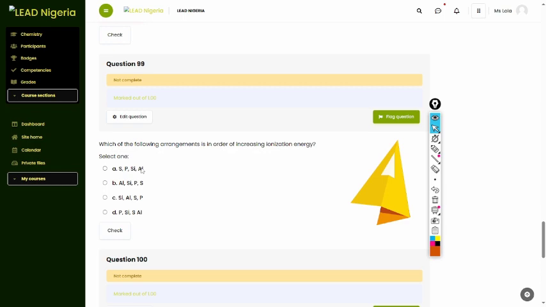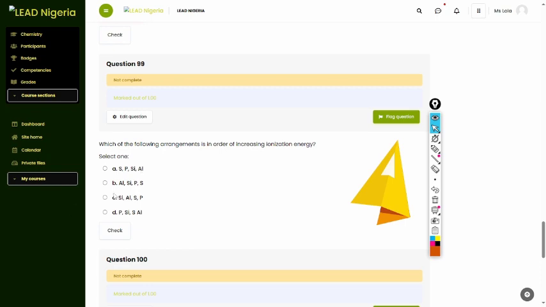An increase in nuclear charge causes the electrons in the outermost shell to be very attracted to the nucleus. And as they're attracted to the nucleus, they are pulled closer to the nucleus, reducing the size of that atom. And as the size of the atom reduces, the radius also reduces. And it takes a lot of energy to pull out the outermost electron. So as you're going across the period, you need more energy to pull out the electrons from the outermost shell.